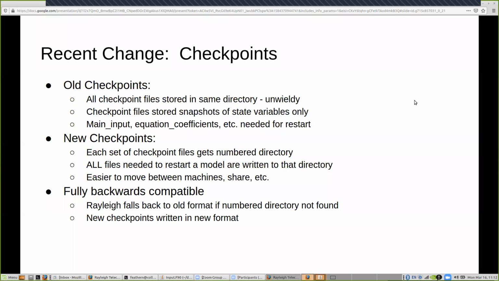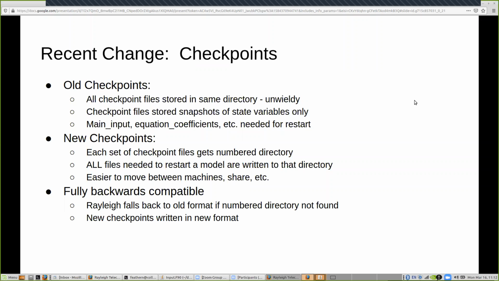So the new version of Rayleigh creates a separate directory for each checkpoint, which is what it should have done in the first place. Everything that's needed to restart a model is written to that directory. This includes a main input file that has everything defined, so even the stuff that you don't set, where you leave it as a default value, is specified in this file.